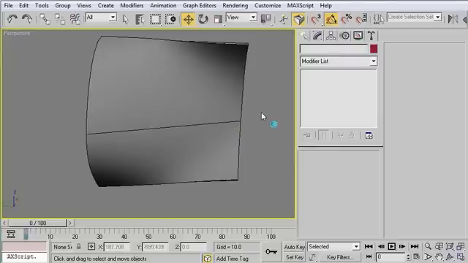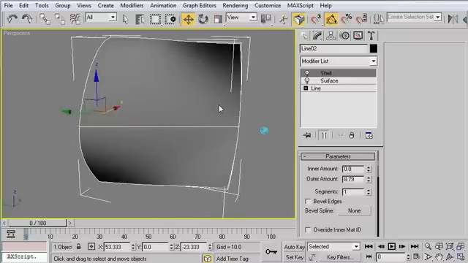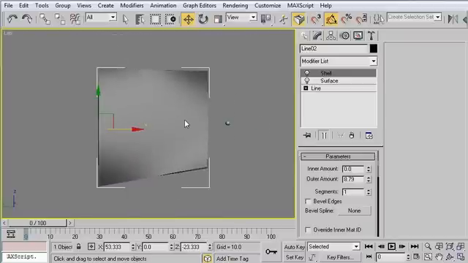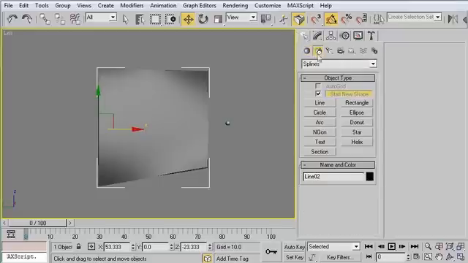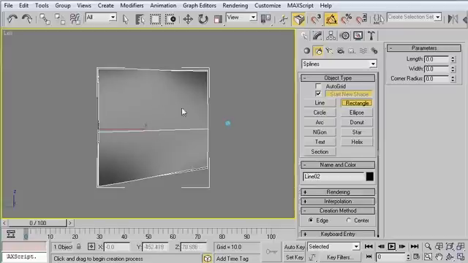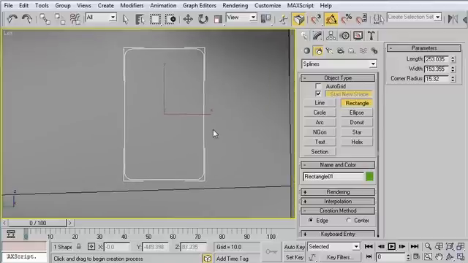Let's have a look. I'm going to select my base object, and in one of my orthogonal viewports, I've chosen left, I'm going to pick a spline that I want to project. So let's try a rectangle. I'm going to put a rectangle of rivets onto this shape. I'm just going to put that right here. Give myself a little bit of corner radius to make it look cool. That works. Okay.